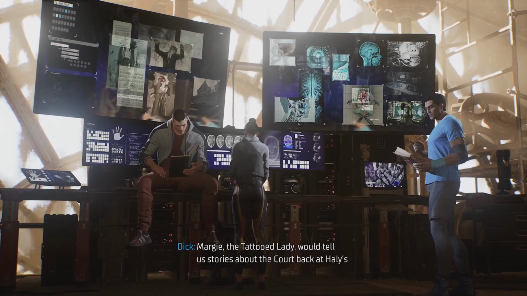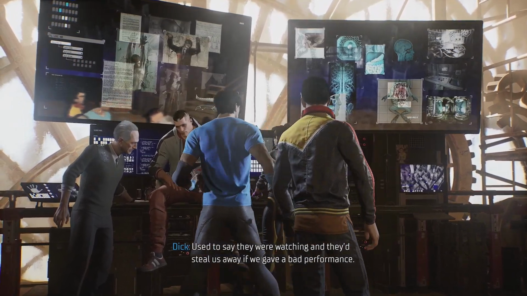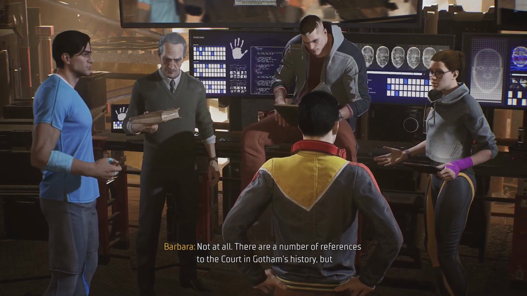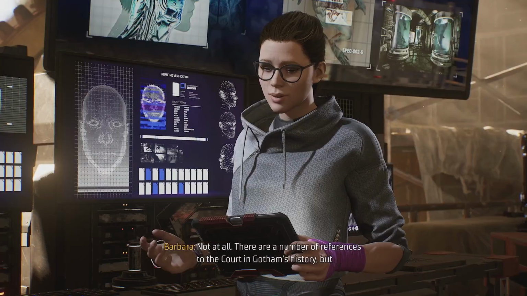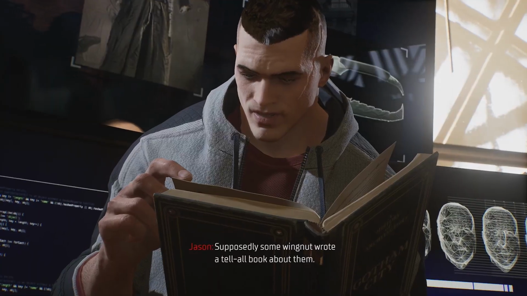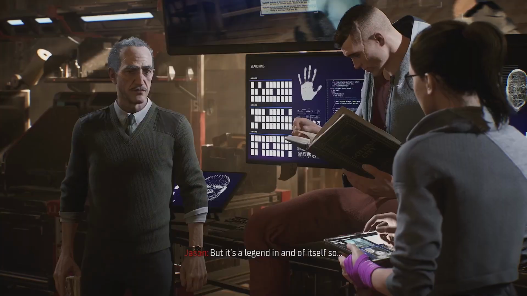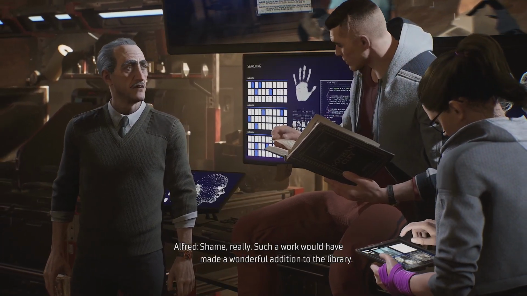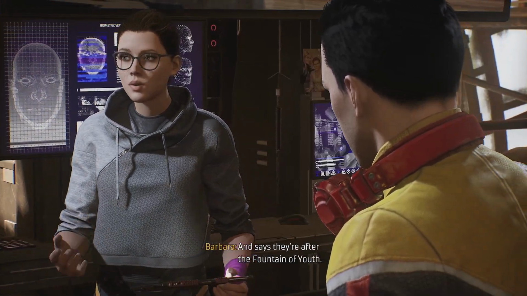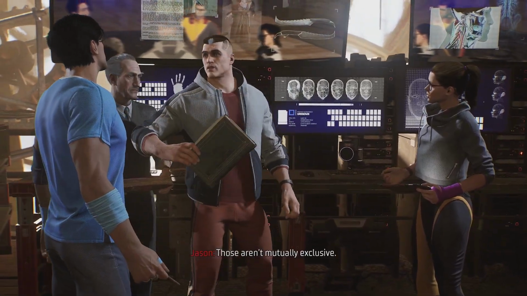Margie, the tattooed lady, would tell us stories about the court back at Haley's Circus. Used to say they were watching and they'd steal us away if we gave a bad performance. Always assumed it was just circus legend. Not at all. There are a number of references to the court in Gotham's history, but nothing concrete. I can't authenticate any of these sources. Supposedly some wingnut wrote a tell-all book about them. But it's a legend in and of itself, so... Shame, really. Such a work would have made a wonderful addition to the library. The earliest version of the court rhyme is from the 1700s. And says they're after the Fountain of Youth. Seem pretty kill-happy for people who want eternal life. Those aren't mutually exclusive.